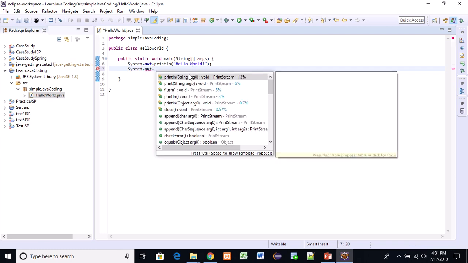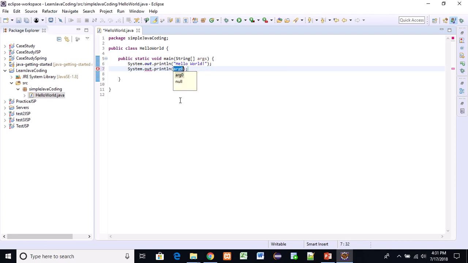And as you can see, when I'm typing, the system is gonna prompt me, so I'm gonna pick println here, so I wouldn't have to type all that. So now we're gonna say, how are you?